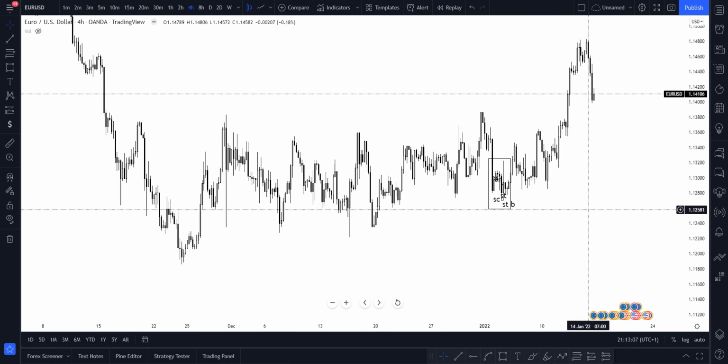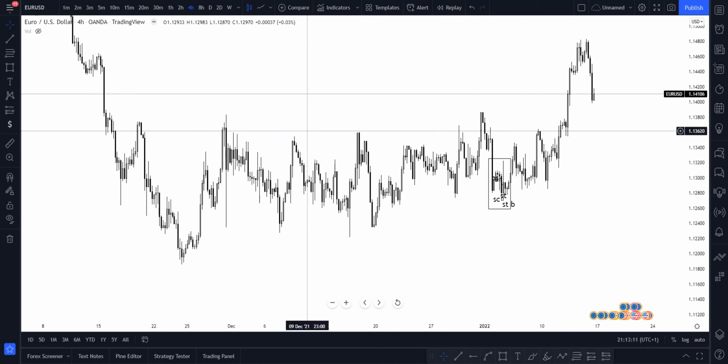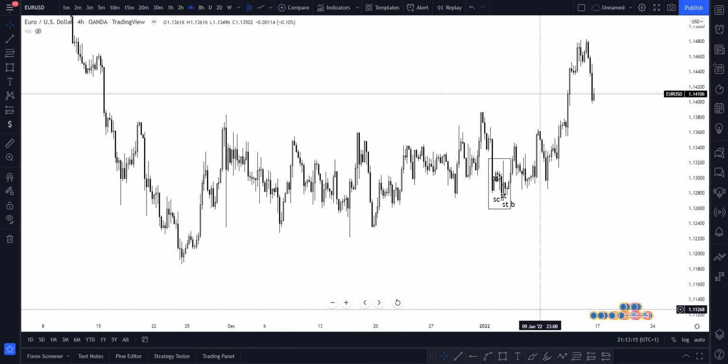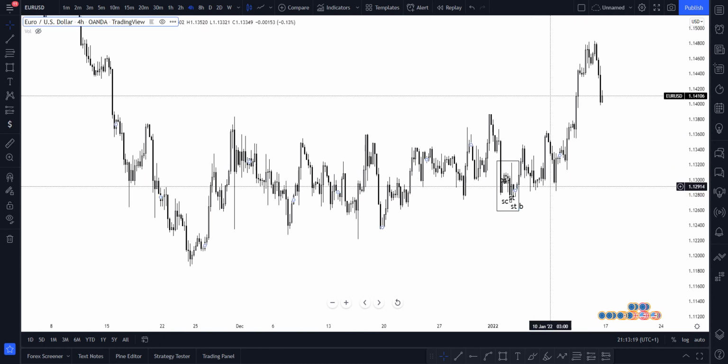Again, you can rewatch the video, and also you need to train. You can backtest it. Do not train it on the live market. Just backtest it 100 times before you can see it working. It's not going to take even 100 times, I promise, but you need to test it.